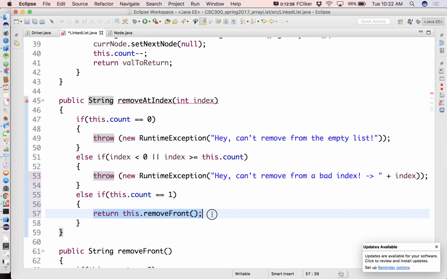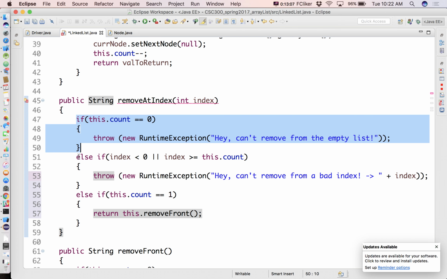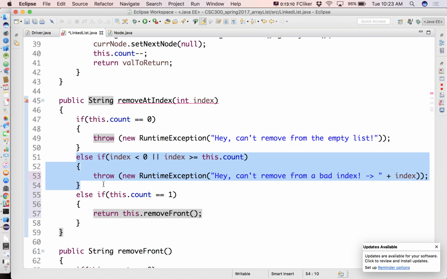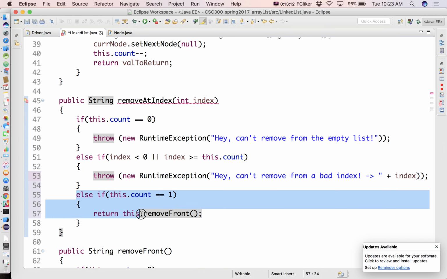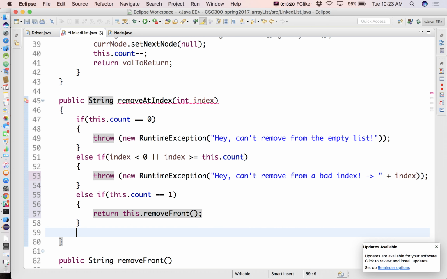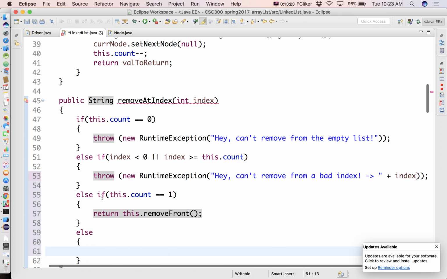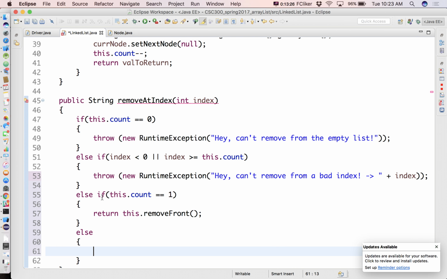We'll just go ahead and use our remove front to remove the one element that's there. And remember, we're only kicking here if it wasn't the empty list and they gave us a legitimate index. All right, so if we're here and we have a count of 1, the index they gave us must have been 0. All right. Else, we're here, we have a legitimate index and at least a 2 list.